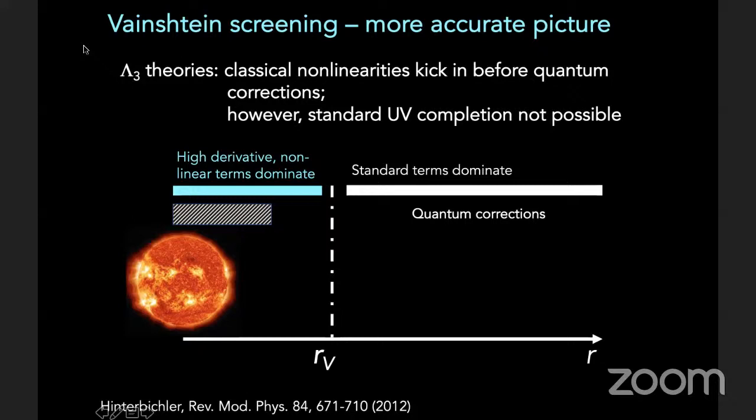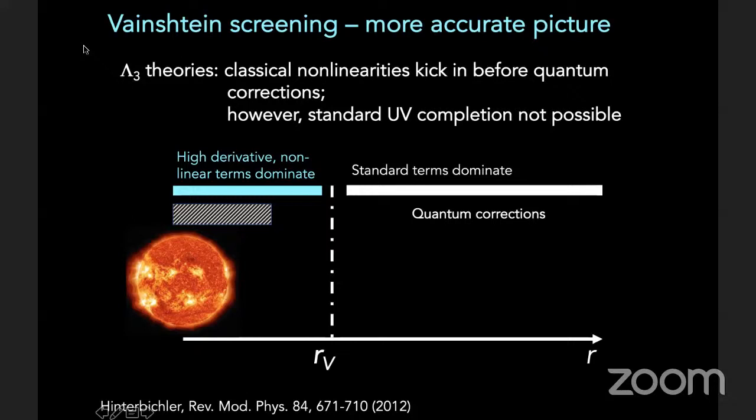By standard UV completion, I mean that the way you usually UV complete a theory is by bringing in one extra particle that takes away the pesky infinities that shouldn't be there. This is the way supersymmetry works, for instance. I'll say it another way. Normally, you start from a low energy theory, and the moment you try to extend it to high energies, it breaks down. Lots of infinities pop up that you know shouldn't be there. And often it's the case that you can bring in an extra particle, and those infinities cancel out the moment you bring it in. So it takes away all of these infinities that are not supposed to be there. This is called Wilsonian UV completion. This is the standard way of UV completing a theory, and it's the way that we know.